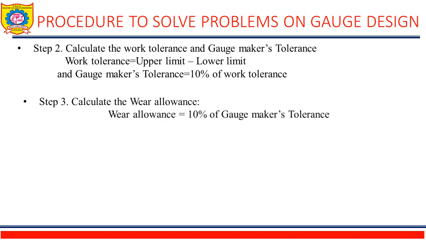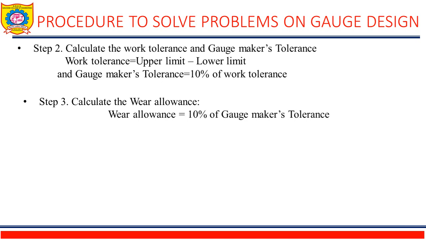Step 3. Calculate the wear allowance. Now wear allowance. Go gauges are continuously rubbed over the surface of the job, that is workpiece, to be inspected, which leads to the wear of the go gauge surfaces and reduction in their initial size. Hence there is need to provide the wear allowance on the go gauges, whereas no go gauges are not subjected to the wear of its surface. Adding wear allowance to the gauges will help to increase the life of the gauges, in addition to the gauge in the opposite direction of the wear.